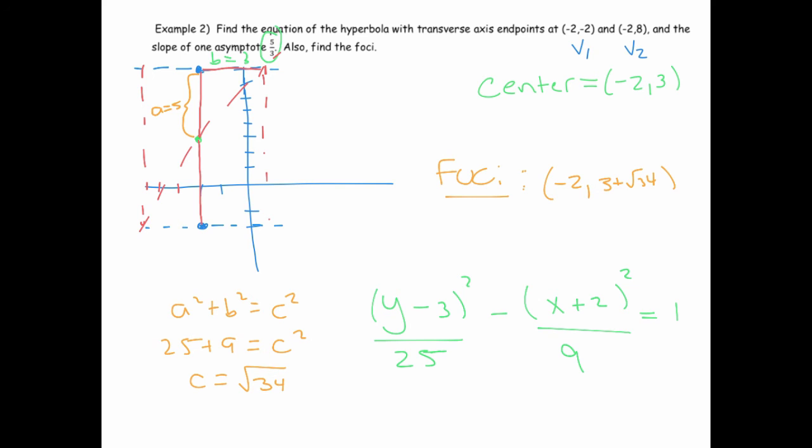So it should be right up here. So it's going to be up here beyond the vertex. And the other one's going to be right here below the vertex. And I'll get that from taking the y-coordinate and minusing the square root of 34. All right, and again, remember in an ellipse, the foci are before the vertices if you're traveling from the center to either one of them. But in the case of a hyperbola, the foci are beyond the vertices.